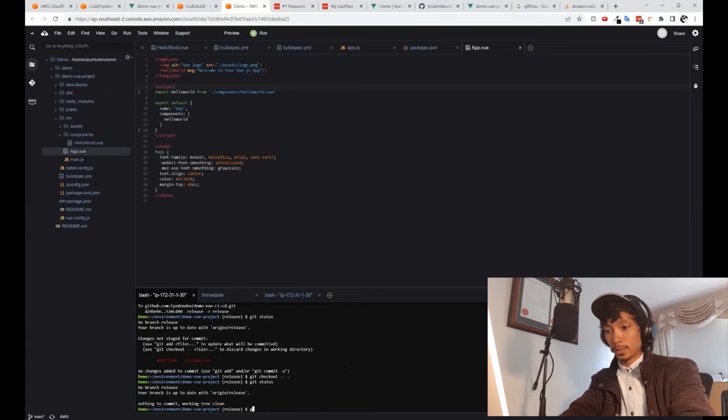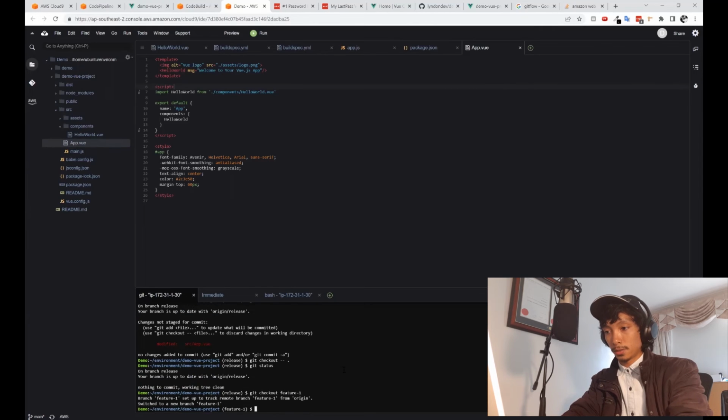Right, now git checkout. Let's go to feature, right? Now the feature itself doesn't have the recommended files. So what we have to do is go to develop first so that we follow the git flow.